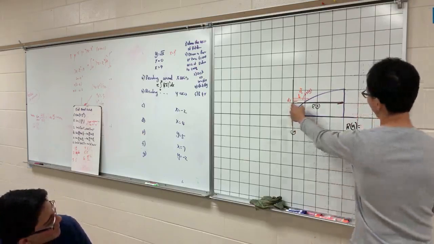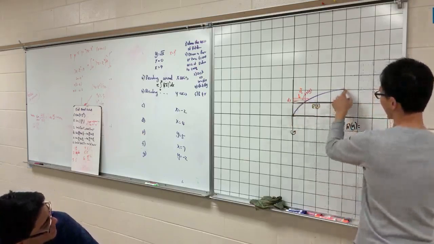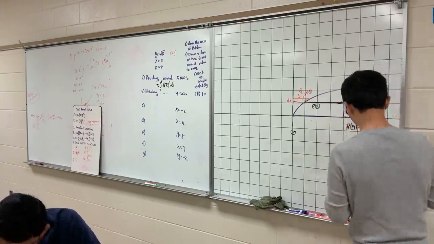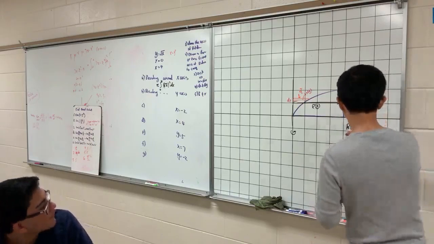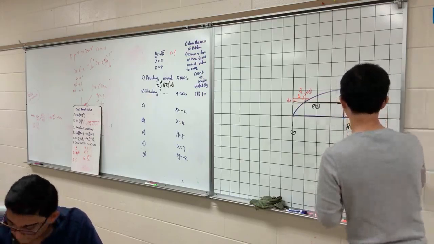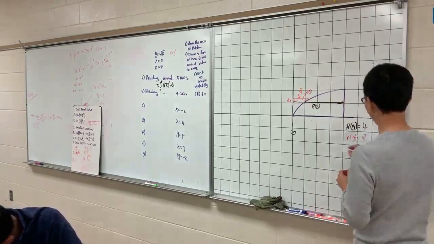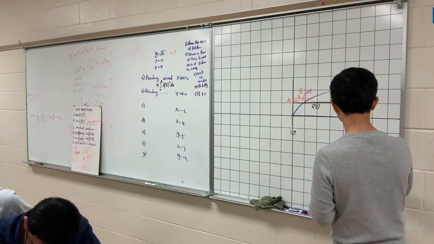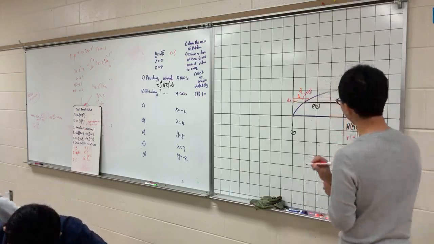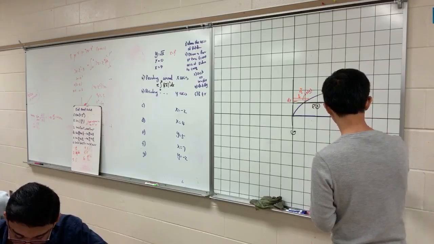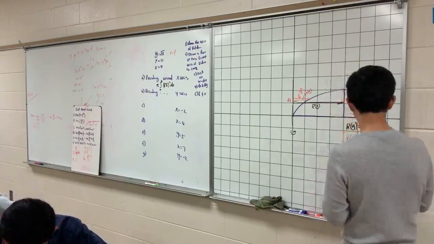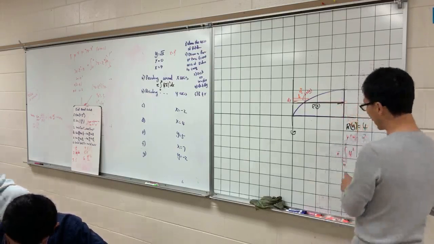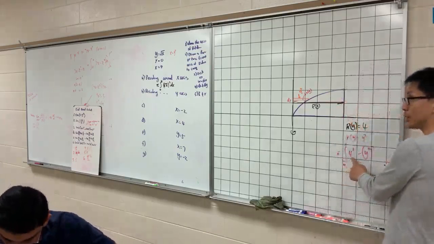So big R is the distance from here to here, which is how ours what? 4. Okay, small r, which is red, and that is going to be y squared. So then you just have to integrate 4 squared pi, between what value to what value, the boundary? 0 to 2. 0 to 2 minus what? Y squared, squared.